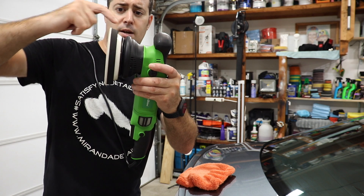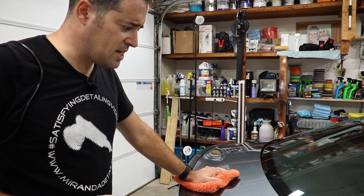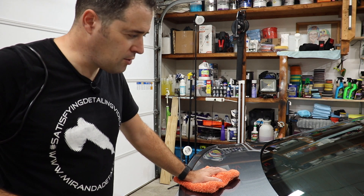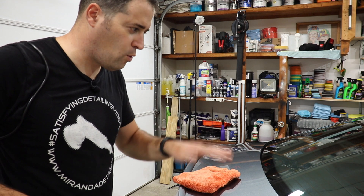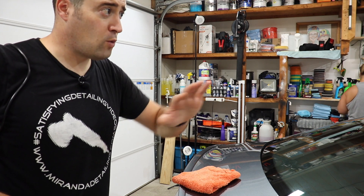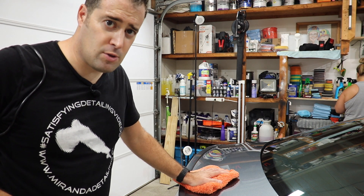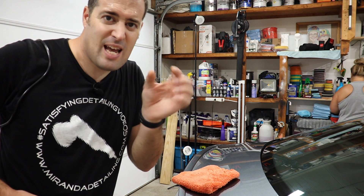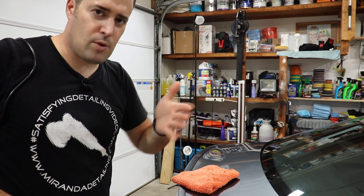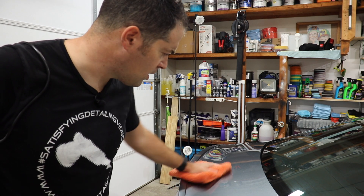What we're working on right now is an Audi S5, and it's not in for a paint enhancement or correction or coatings or anything like that — it's really just in for a wash, decon, and sealant. But it has some pretty nasty water spots, so we polished the whole hood out and we were able to reduce those water spots so that about maybe 10% is left of the little etching. If you want to go further you could wet sand, but that's not what this job calls for.